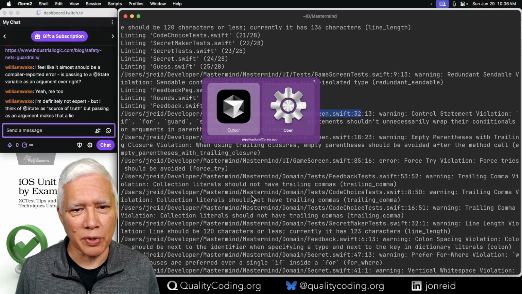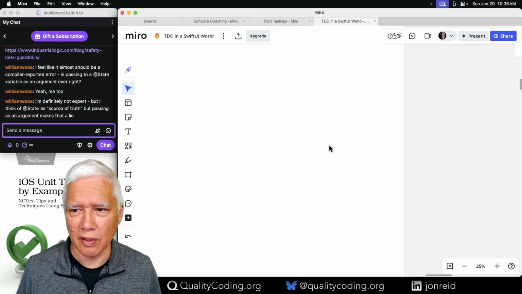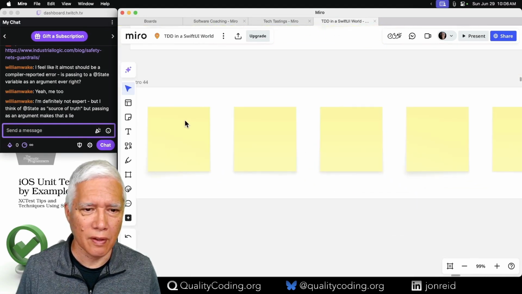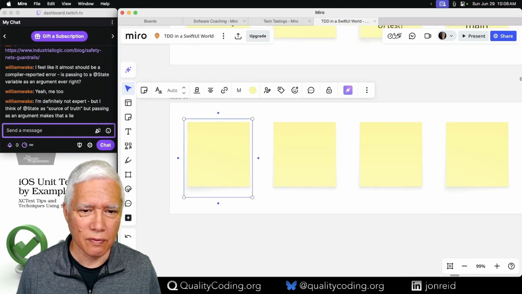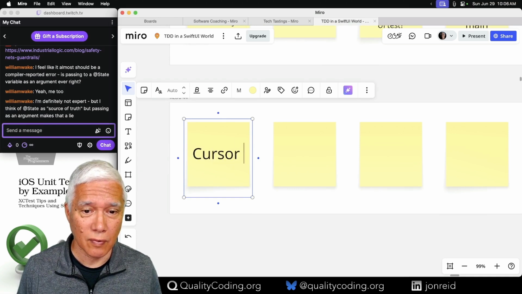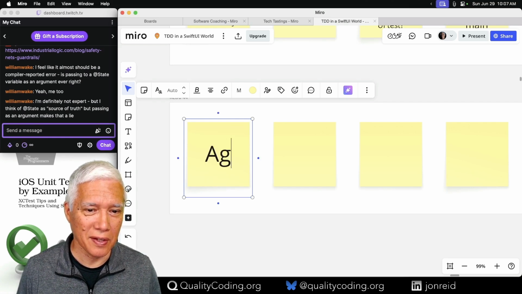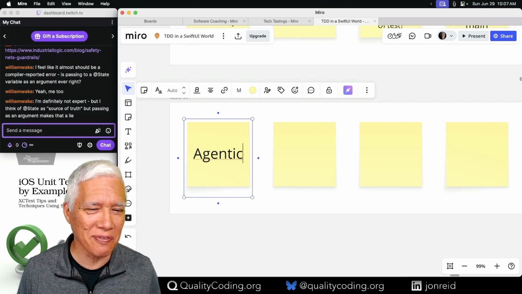So let's capture this. Let me say, I don't particularly like the word agentic. Feels weird to me.